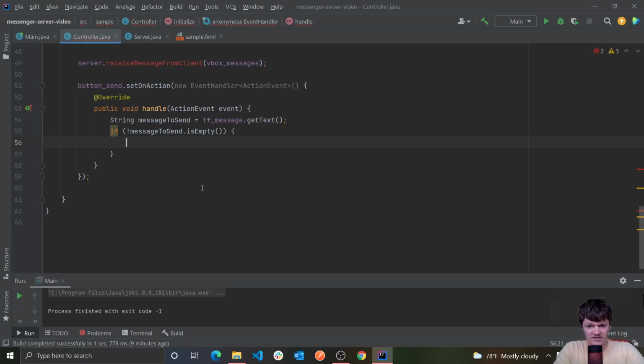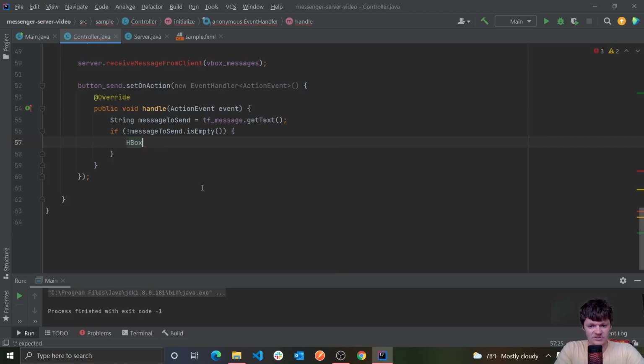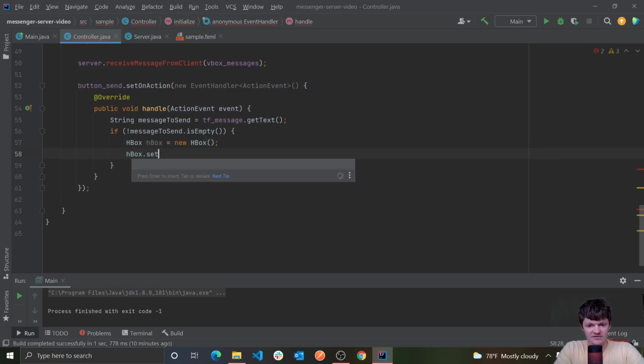But what we want to do is, if there is a message, then we want to create an HBox with text in it, add that to our own GUI, and then send the text over to the client. So each of our messages that we send over is basically a text inside a horizontal box, because we want the messages to be horizontal. And then we add these horizontal messages to our vertical box. If I do HBox, I can create one dynamically like this, and then I want to set the alignment of it to be the center right, because when you send a message, you want it to appear on your GUI on the right, whereas if someone sent you a message, you want it to appear on the left, just like it is in actual phones.